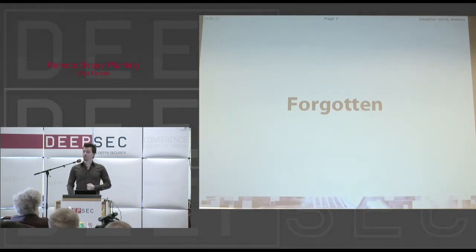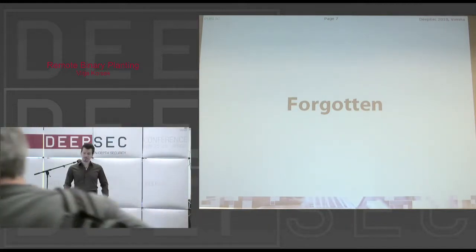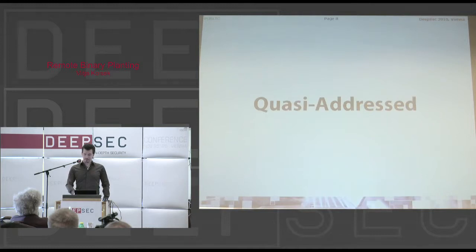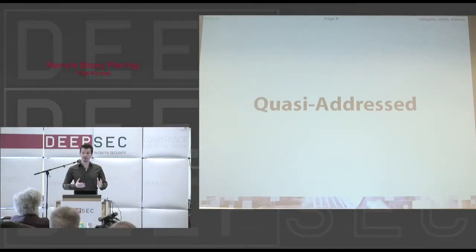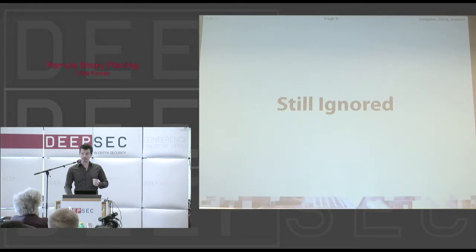3 months ago, we published our research, and some other researchers did as well. After that, this vulnerability has been quasi-addressed by Microsoft. They provided a partial fix to fix a part of the entire problem. It is still being ignored by most software vendors.